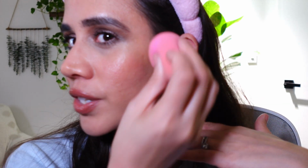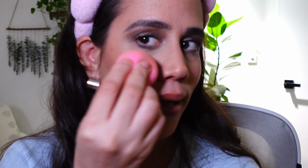Underneath this makeup, I just have the L'Oreal Skin Tint Serum. That's what I have underneath. And this just looks really good. So as you can see, there is obviously more pigment on this side because it was blended with a brush, but then you have the other side, which leaves you more of a feathered out look. If you feel like it's too much pigment, you can always go in and blend it out with the Beauty Blender. That looks really good.